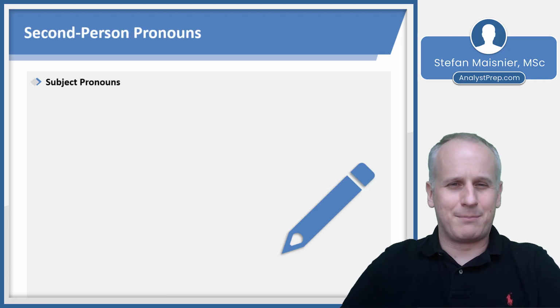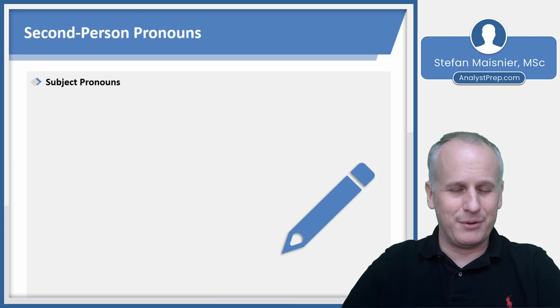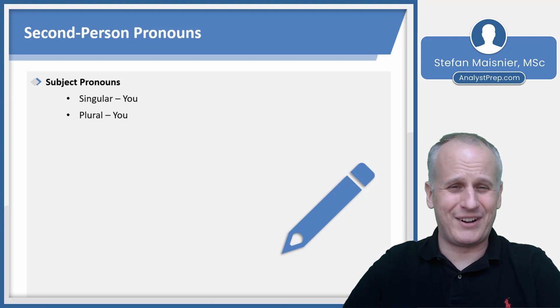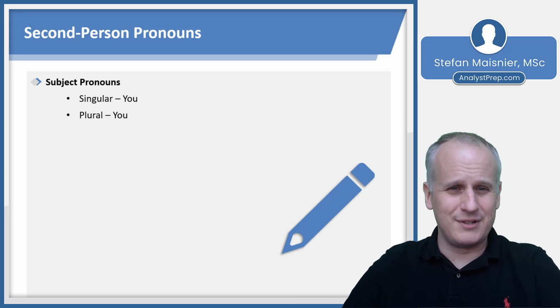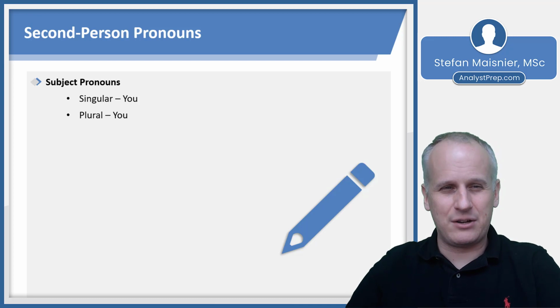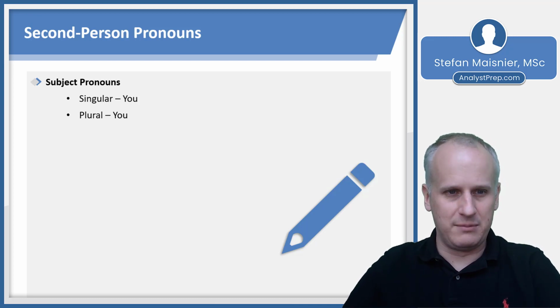Now, moving on to the second person. And the second person slide is going to be the most simple of all of them. The subject pronouns are the same whether singular or plural. There is no differentiation between you, singular or plural, in English. There is no yous in English. Not entirely certain as to why that is, but it just is. So this is part of the reason you don't see second person tested all that frequently in sentence corrections, because it really makes it simple.